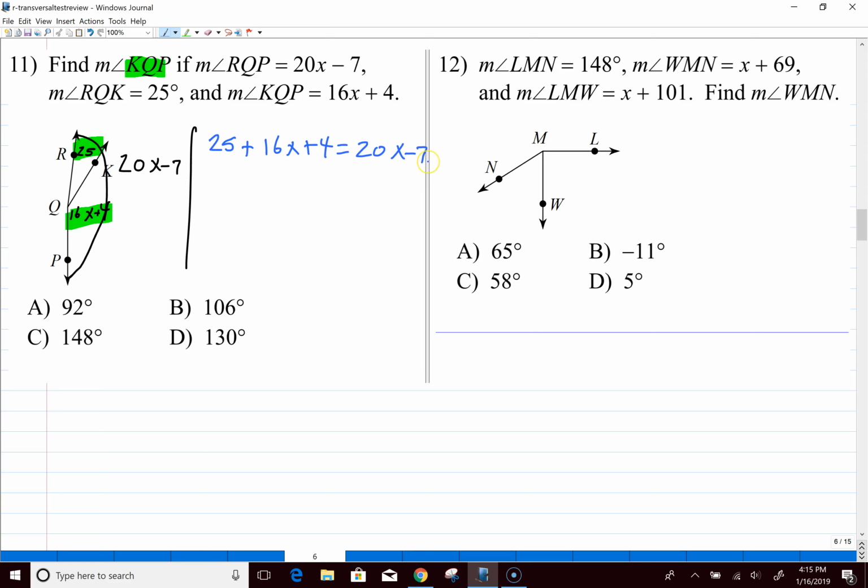Again, use a calculator here, and it'll give you the answer right away. If not, we'll just do it by hand. 25 plus 4 is 29. Bring down the positive 16x is equal to 20x minus 7. x is on both sides, so subtract our smaller x, which happens to be 16, because we have 16 and 20, but 16 is smaller, so subtract the 16x.